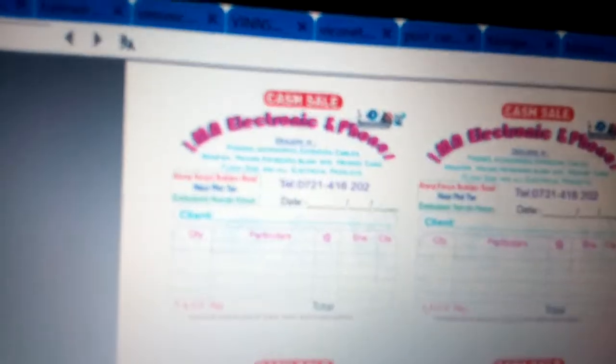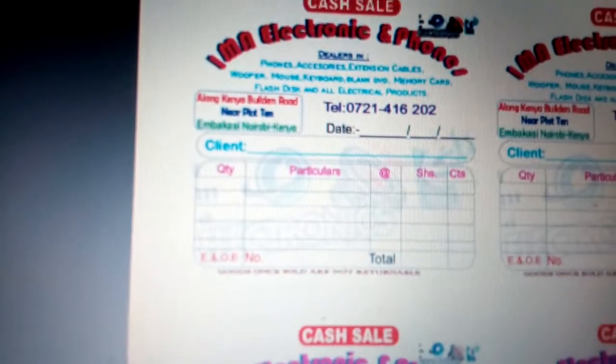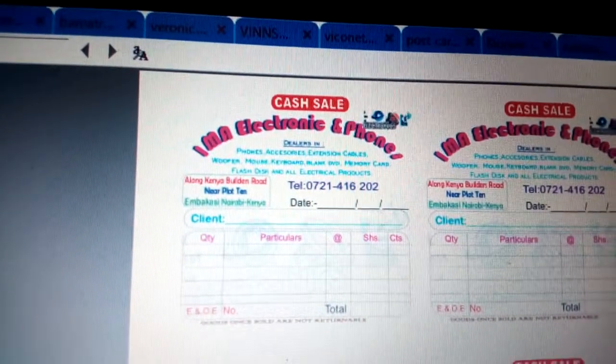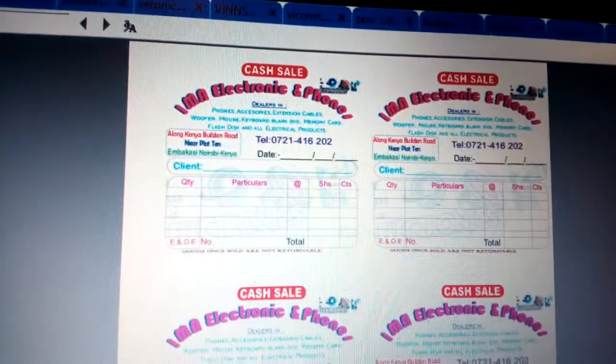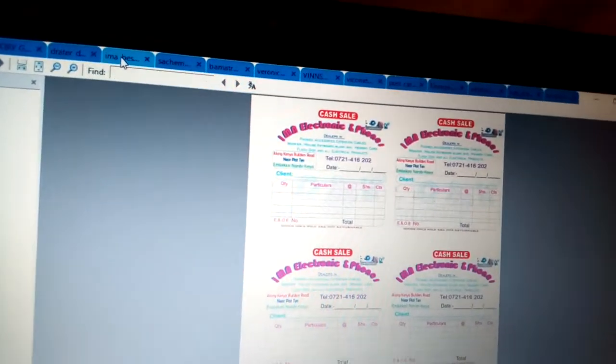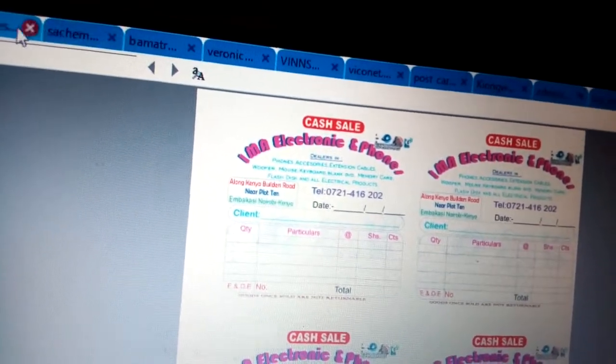As you can see, there are 3 rows and 2 columns, which make 6 stubs. So you are required to design one. Once you design it and you see it's okay with all the content there, then you are required to do what? You are required to come up with a way of duplicating them to become 6 of them and make sure they are well aligned, so that when you come to cutting and perforation, it will be a bit easier. You require some perforation, and that will be done with a machine responsible for that. The most crucial thing is that you put that content in that receipt.